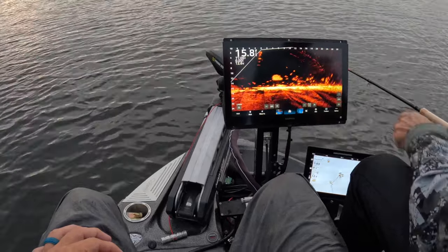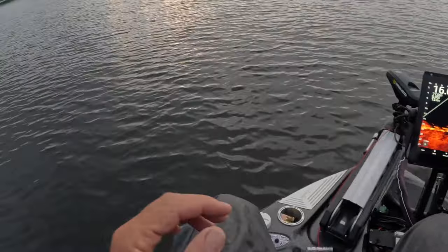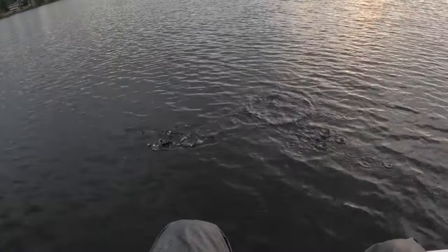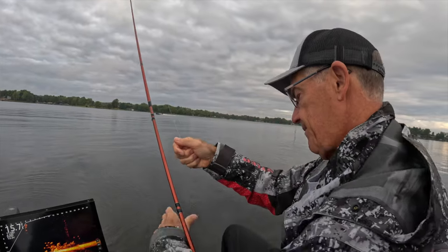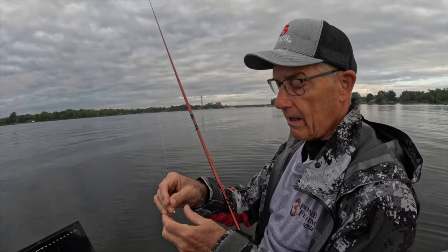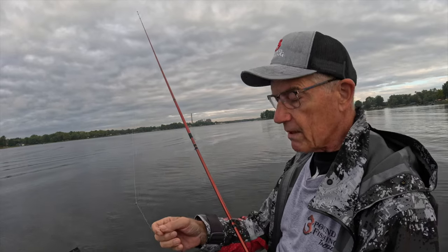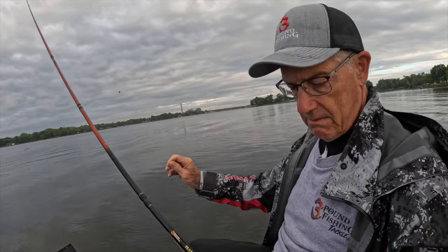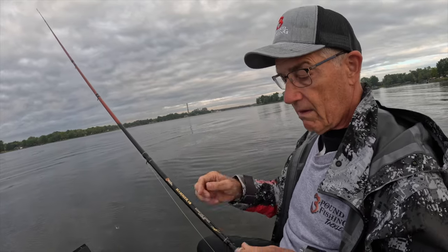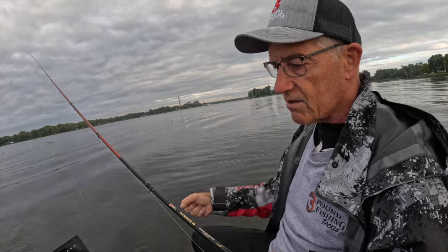There you go, there we go! So we're using a gold head today because a video said to tie that to a plastic, and I did that on my home lake. Here we are on Lake Egypt and we put that on there — we've been catching fish. I also have this Hammer 10 at home. The best part is right here: when you set that hook, it grabs and you can still feel it at the tip, but you've got the strength to set the hook.